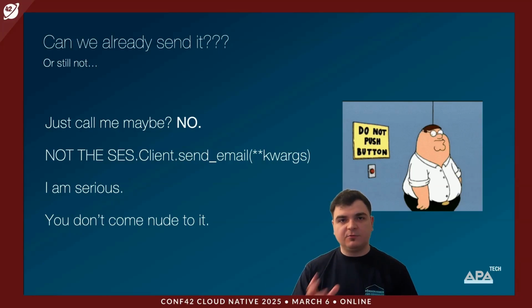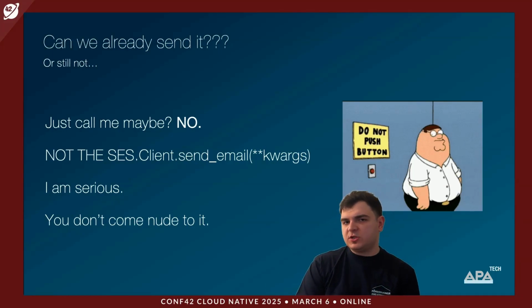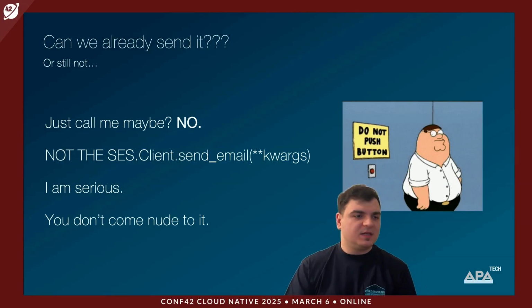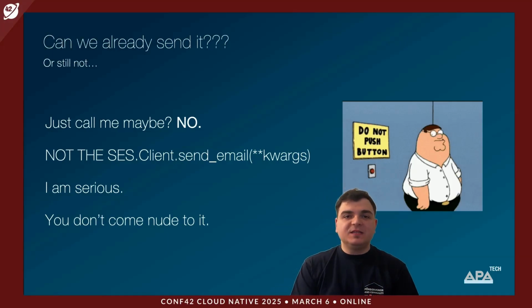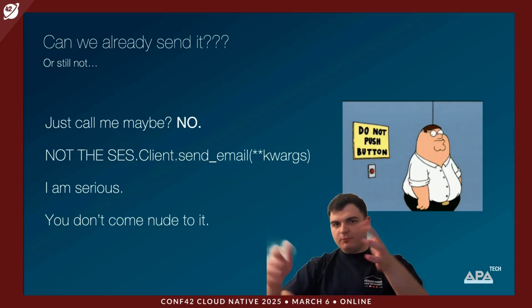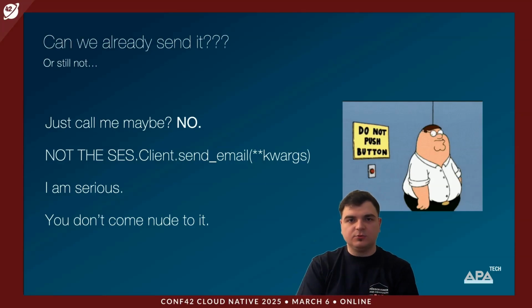It's not that flexible with the SES. And if you're working with an AWS SDK for Java, Go, Kotlin, Python, whatever you like, and there are lots of languages, it doesn't matter. Please don't go directly to the send mail API. You could ask me, Dimo, why? Because there is a function, just throw it and it will send it, and everything is good.